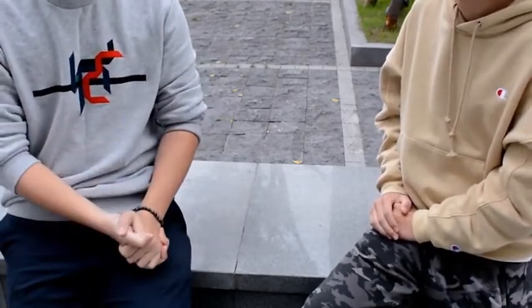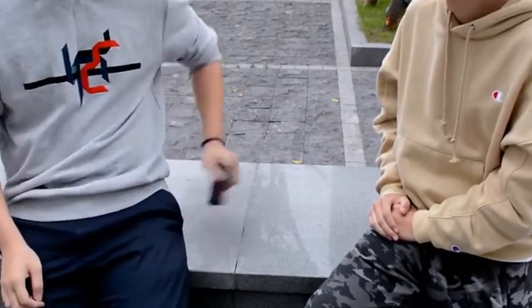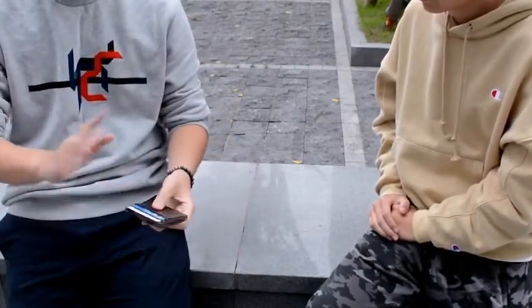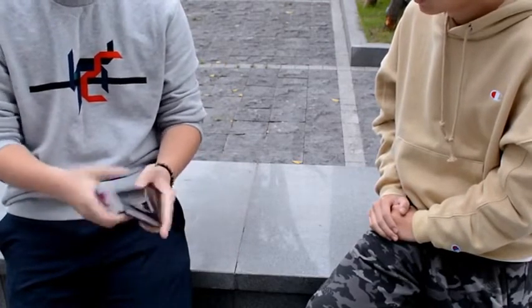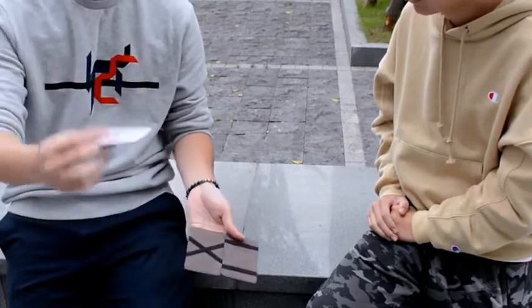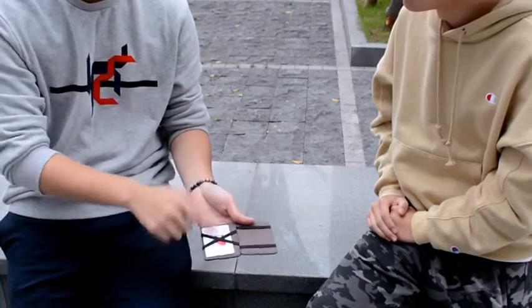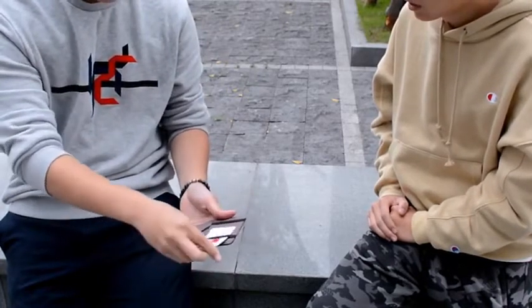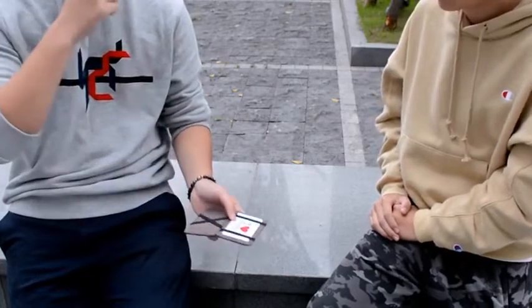Do I have a pen or paper? No problem. I have a card wallet, and every day I put some cards inside it. In my wallet, I have two parts. If I put the card inside here, it represents no. If I put the card inside here, it represents yes. Very easy.